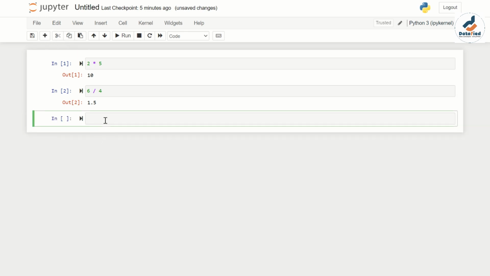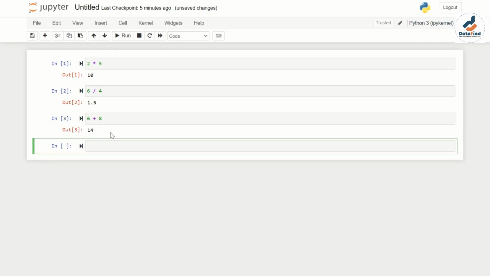Okay, if I say 6 plus 8, for instance, and then press shift enter, or let me run with this button. When you click on run, it's also going to run the cell and create a new cell underneath, and shift enter will do the same thing. I hope I'm communicating. But when you click control enter, it only runs the cell. It doesn't create a new cell underneath. So if you are working in Jupyter Notebook, I believe that using shift enter will be a very useful way of running your cell, especially if you intend to create new cells underneath. But if you just want to run the cell without creating a new cell, just press control enter.